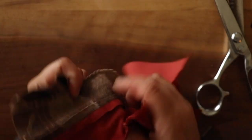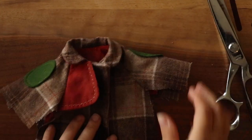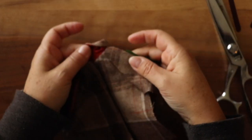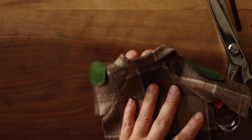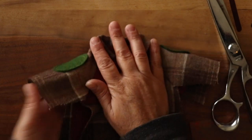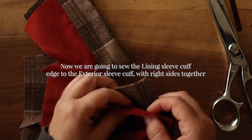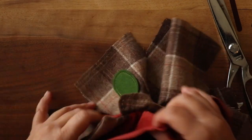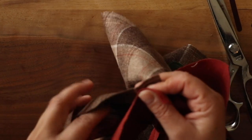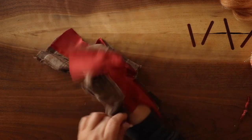Now turn it right side out and press the seams flat. This is how the coat looks at this stage. Now we're going to sew the lining sleeve cuff edge to the exterior sleeve cuffs right sides together. So match each sleeve to its pair, pin them, and sew them. The lining sleeves are shorter in length so that when you turn everything right side out, they make a nice folded cuff on the inside of the sleeve.